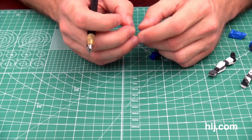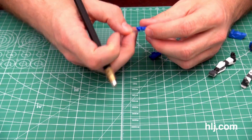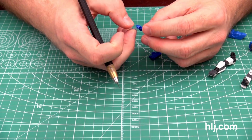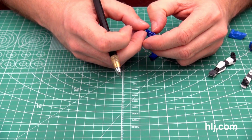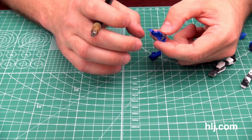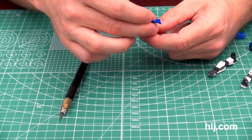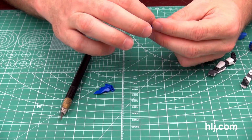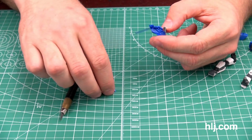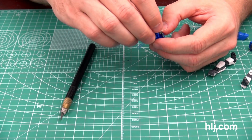Now, a little difficult when I'm doing the wrong end here. That's the problem when you're working so far away, trying to get it on camera here. So, get that on there. Okay. Once you get it on, don't play around with it, because it will come off easily. What you need to do is secure it in place with... not this part. This part will go on, but this strip will not be secured yet.